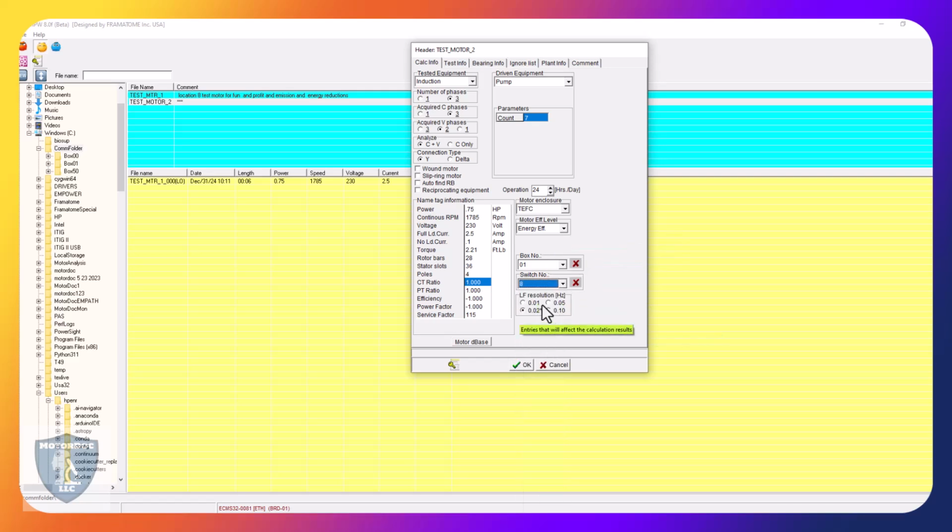There we go. I want the resolution to be 0.01 hertz. For continuous monitoring purposes, that makes it a little tighter. Possibly a few more false negatives. But for this purpose, I'm going to do that. The default is 0.02, which balances out false positives and negatives. And when I get away from that, I'll have more false positives. So you can leave it as the default or you can go there. We're going to leave it there.